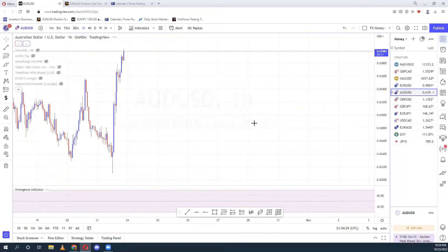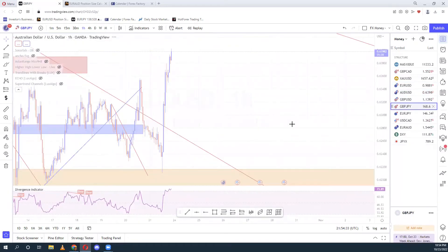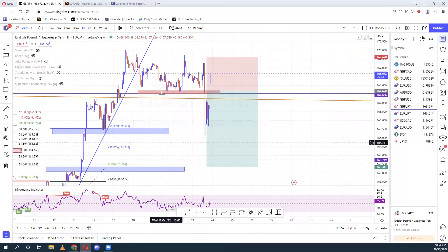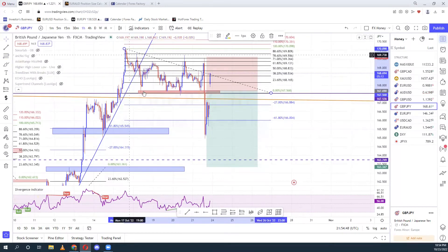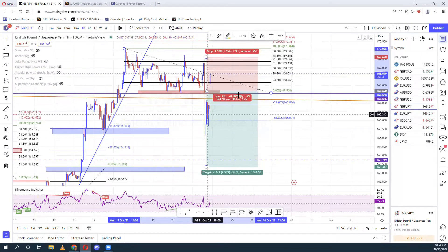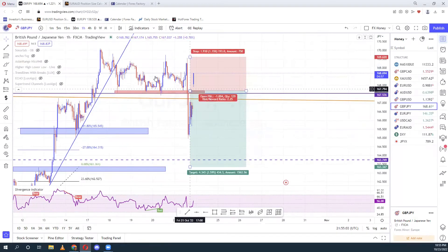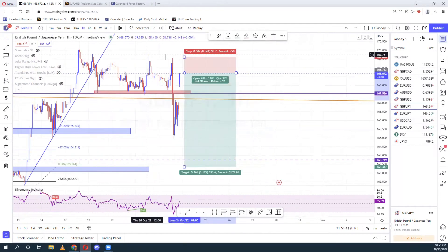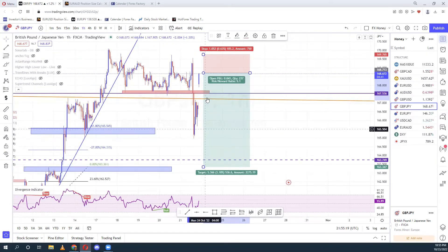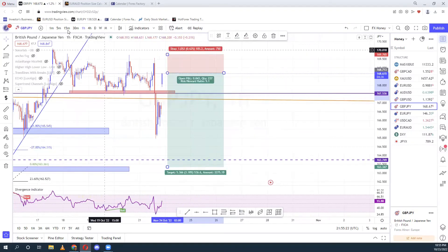Let me go over GJ and EJ too. I told you we're looking for sales. If you did your point A to point B, we had a good trade — it gave you good money. After this came to point B and gave you a point C, if you entered at the other block here you should have made good money. But if you missed it, another opportunity is here — we have a gap to be filled. This is a good trade to be taken around this area. There's a liquidity here that might be swiped, but what I know is that this gap is going to be filled.